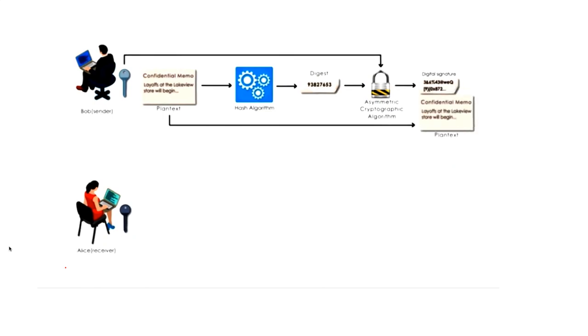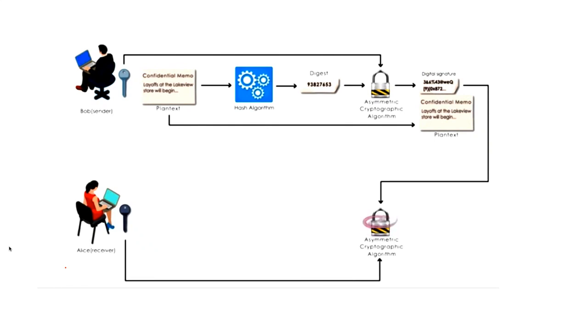That digital signature is combined with the message, to get the data integrity, confidentiality, and authenticity. These basic operations are performed by the sender, then this message goes through the network to the receiver Alice. Then what does Alice do? First and foremost, Alice separates the digital signature from the received message, and that will be given as an input to the same asymmetric key algorithm, and uses Bob's public key to decrypt that digital signature and get the digest.